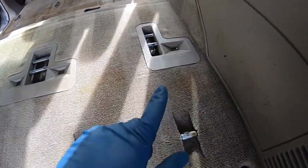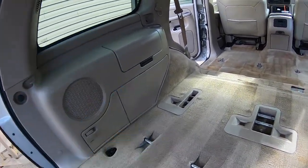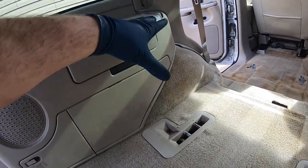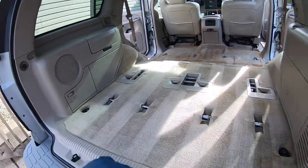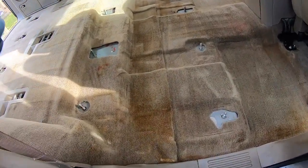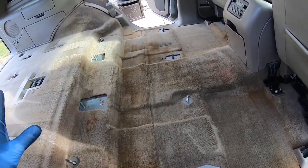There's still some yellowing and brown stains you can see up there too. I'll get up there in a second. But for the most part, all of that dripping and crap, soda, whatever the hell was dripping on the side there, all that came out very, very nicely. Same thing for the side. It had a little bit, not as much as that side. But coming around to the front, there's still quite a bit of brown staining, but a lot of it came up. The thing I'm noticing is when you spray the cleaner on it, the stain just completely disappears.